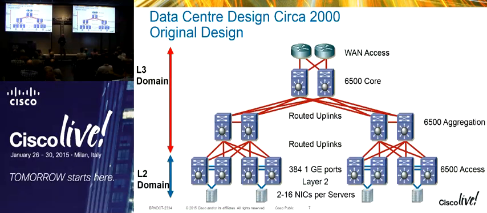It was awesome. And then vMotion came out, and mobility, and all these other things with virtualization. And also the data structure started to change. And then our servers, instead of having 2 NICs or 1 NIC, all of a sudden had 16 NICs in it. So now that switch that could support 384 1 gig ports was only supporting 50 servers. And we had problems, but we did this design for one reason. It was incredibly, incredibly resilient, right?